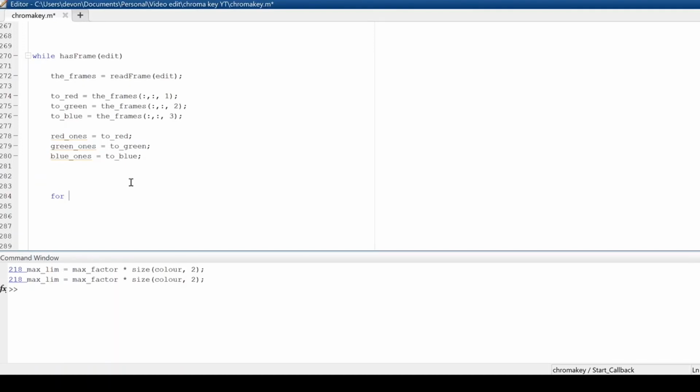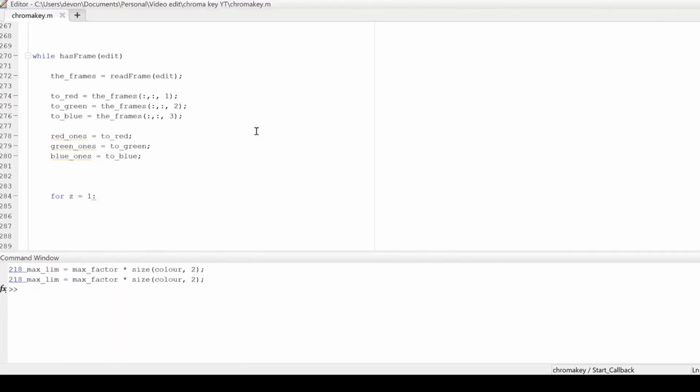So for Z equals 1. Right. Okay. So we need, that's a plus, not an equal. We need all the... it's going to be each. It's basically going to be X times Y, isn't it?